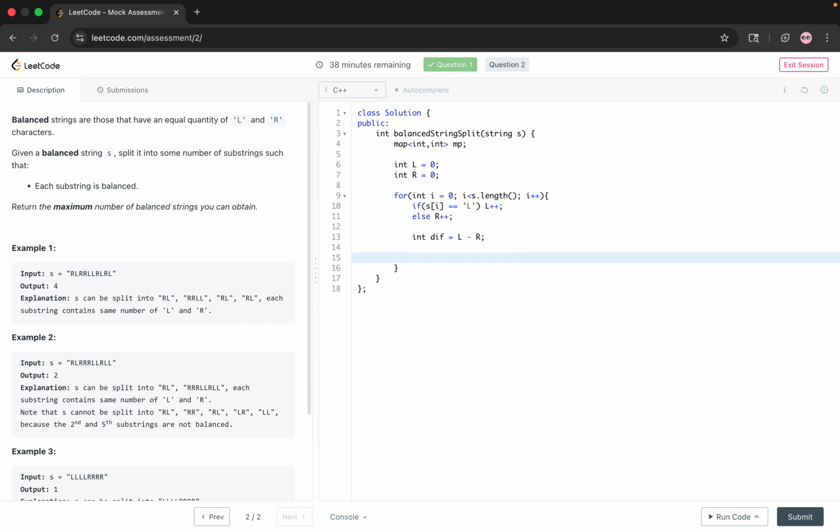Since we need more R's, that means we need the opposite of the diff.